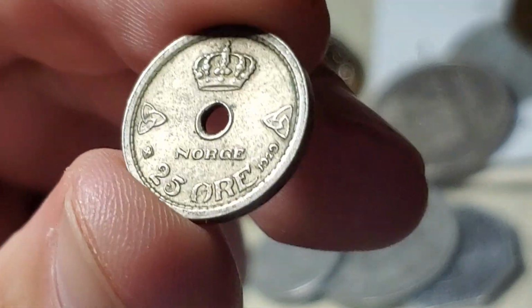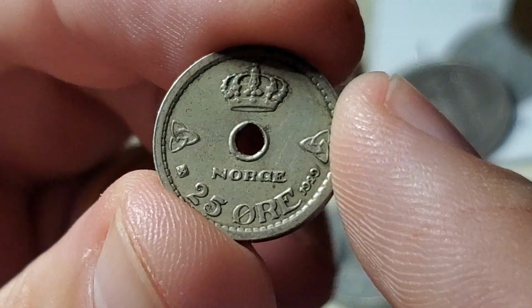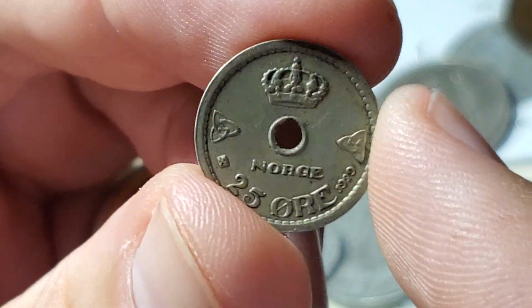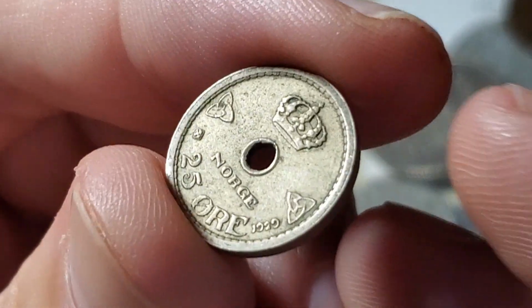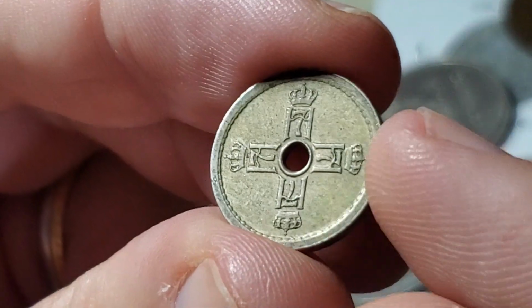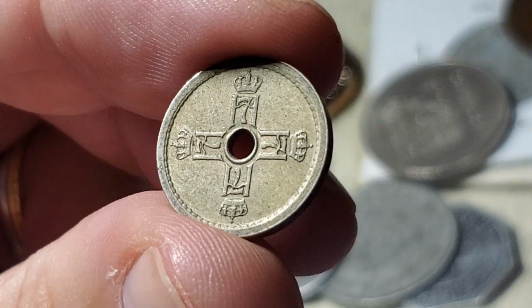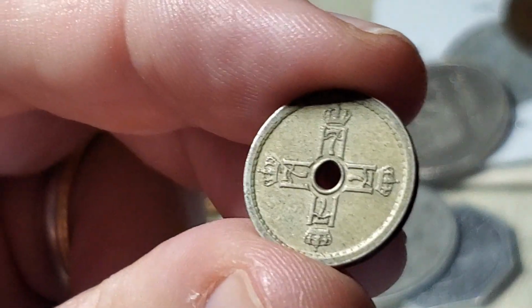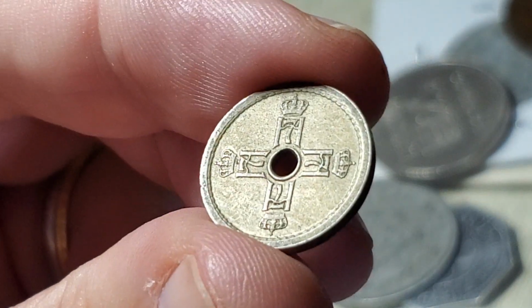I will sometimes find silver coins in this guy's bin, and this one always throws me off. I feel like Norway had some silver coins that are easier to find in these bins. This one has a look of silver, but according to the catalog, it really is copper nickel. I was fooled on another one also, but the date on here is 1929, and I'll get to that in a moment on this 25 ore. The monarch is Hakon the Seventh, I believe, showing his monogram on here. So this is KM 384, and it is a key date.